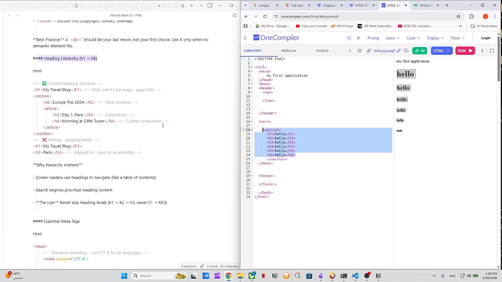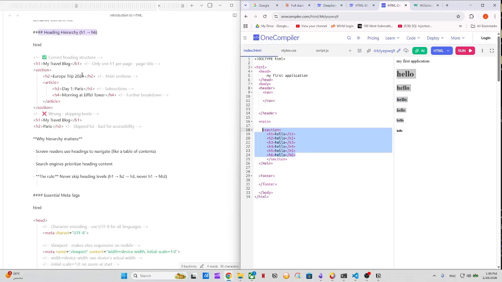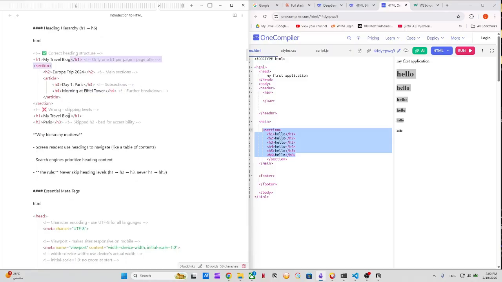That's the idea of headings. For the correct heading structure, you should have only one H1 heading per page title. You can have H2 inside the section, and H3 if you have an article, then H4, but H1 has to be one per page.